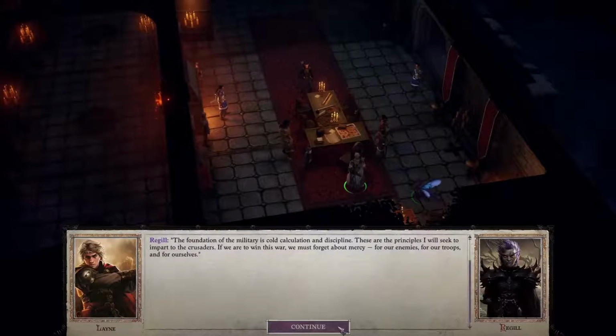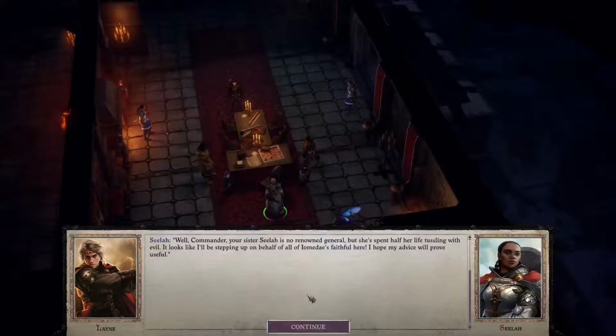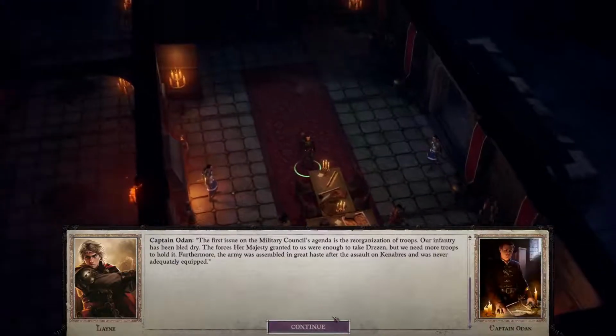If we are to win this war, we must forget about mercy for our enemies, for our troops, and for ourselves." Well, Commander, your sister Sela is no renowned general, but she spent half her life tussling with evil. Sela talks about herself in third person, does she? Okay, Gary Payton. It looks like I'll be stepping up on behalf of all of Iomedes' faithful here. I hope my advice will prove useful.